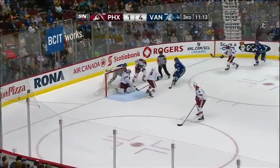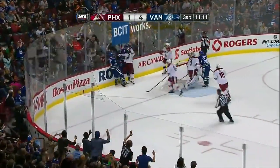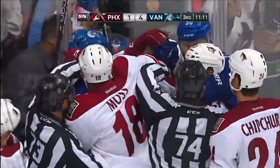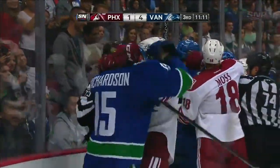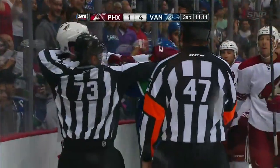Here's Richardson trying to sneak one in the side. Gietl has the pad down, but it's in. And Richardson hearing about it from the Coyotes. Well, the referee's going to say the whistle blew. He was pointing to the faceoff dot. Yandle not done with Brad Richardson, who just wasn't going to quit on that puck, and the Coyotes didn't appreciate it.